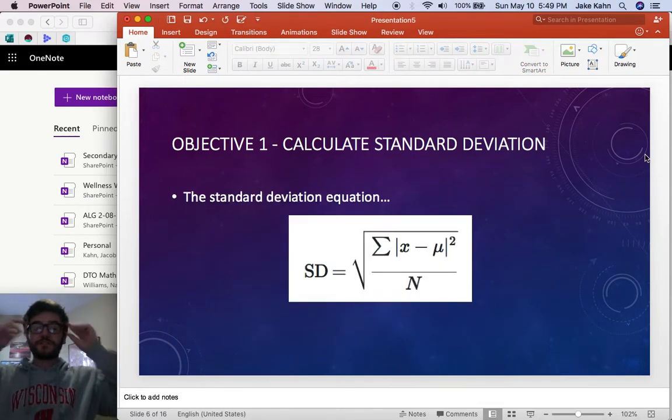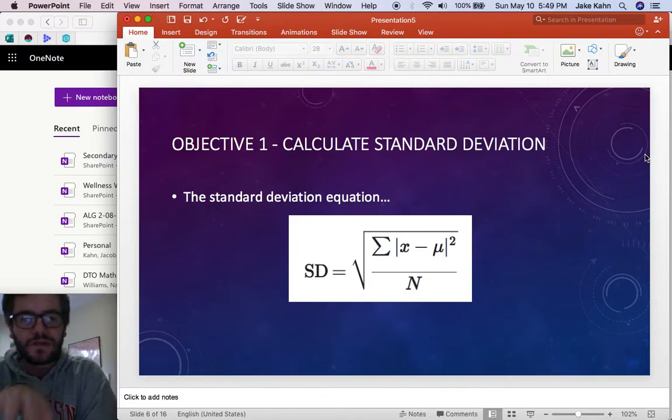So the first objective where we're calculating standard deviation, we are going to be using this equation here. However, we are not going to just plug in numbers for variables like we typically do, because this equation is a little bit strange. But I do want to show you the equation of where our work is going to be coming from today. So the standard deviation is equal to the square root of sigma of your value minus your mean, squared, over n, being your number of data points. A couple of things about this. SD, I couldn't find, this is what was on Khan Academy. I'm going to be using a symbol called sigma today. You've probably seen this before, but sigma is the symbol that is used to represent standard deviation. I'll show you what that looks like in our first example.